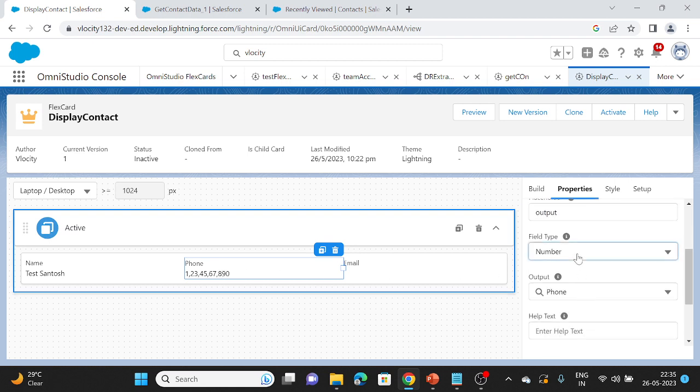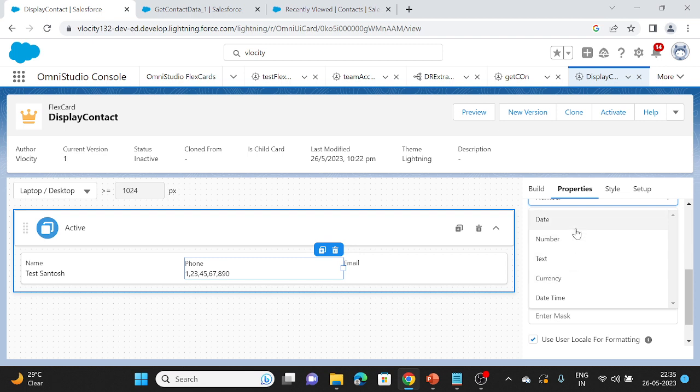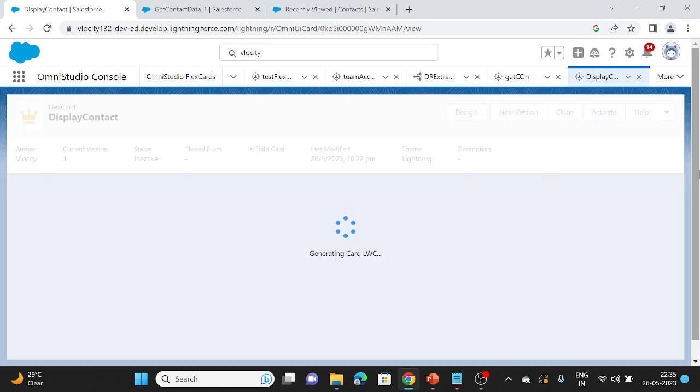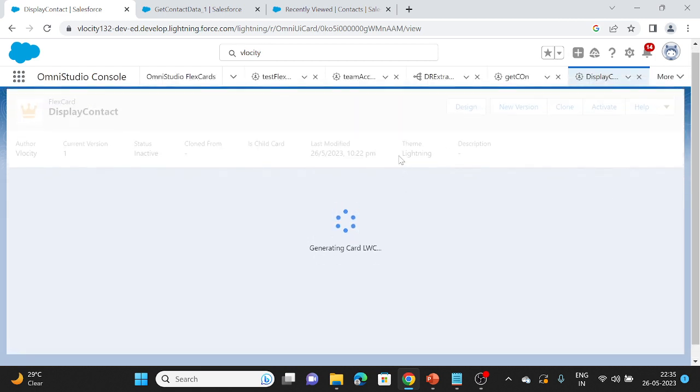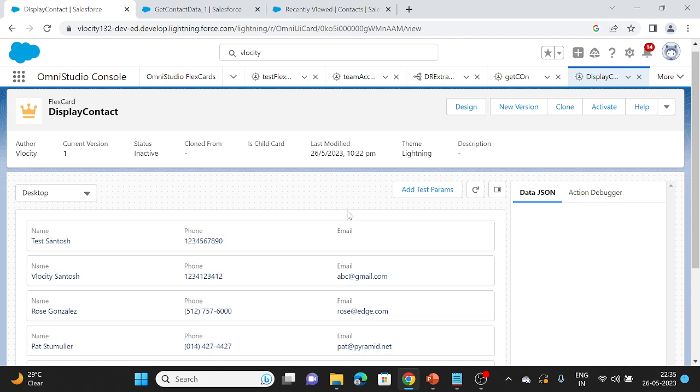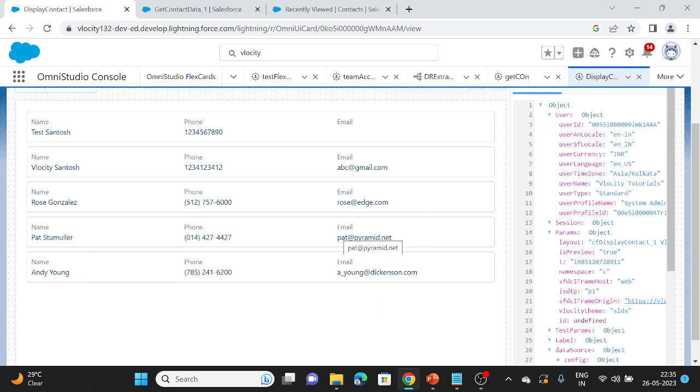We can see this is a number. There is no phone number type, so we can use this as text. Now if we see this, it looks like a phone number rather than a number. See, it looks like a phone number now.